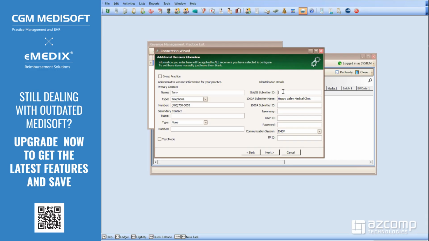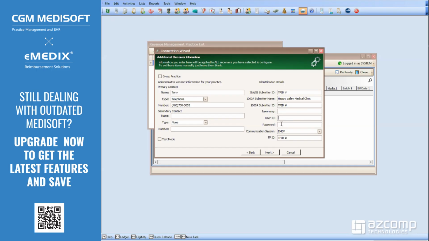It's usually a 3-letter combination, or sometimes it has numbers in there, but it's usually 3 characters long. So that TPID number is going to be plugged into this field. You're also going to enter it where it says 1000A submitter ID inside of this field here. And then the third spot is right where it says TPID at the very bottom.